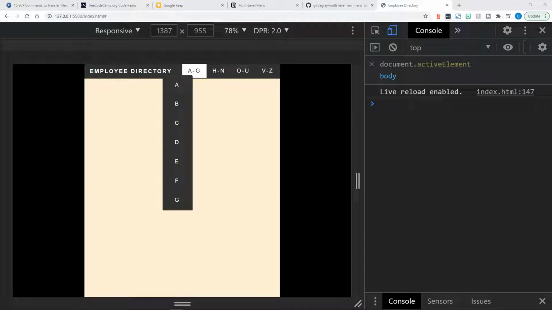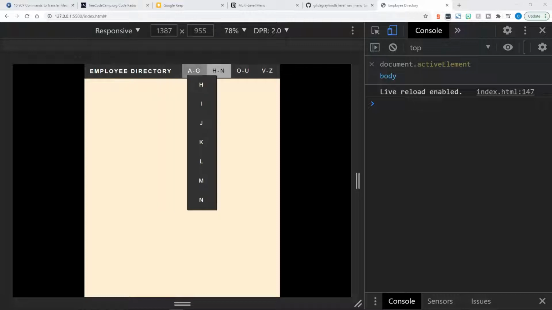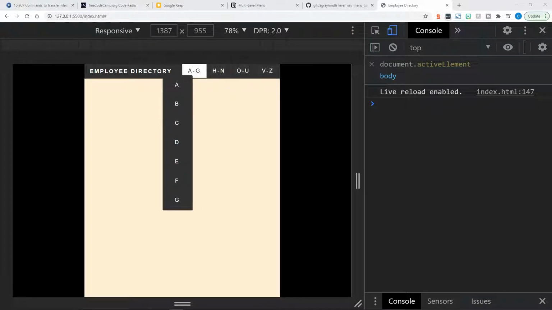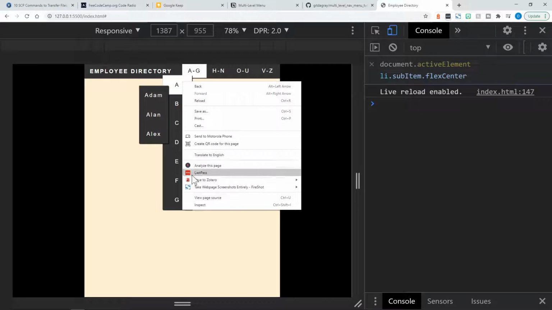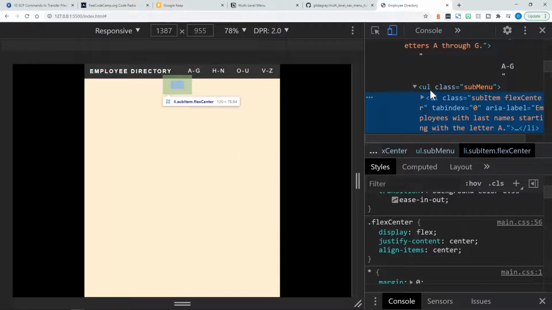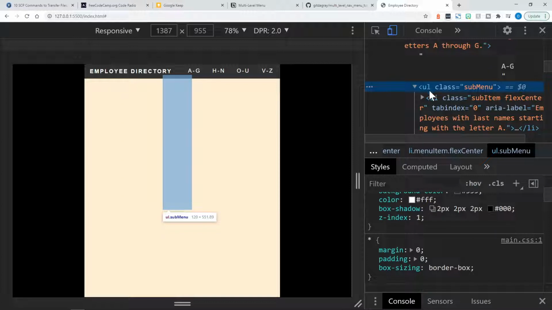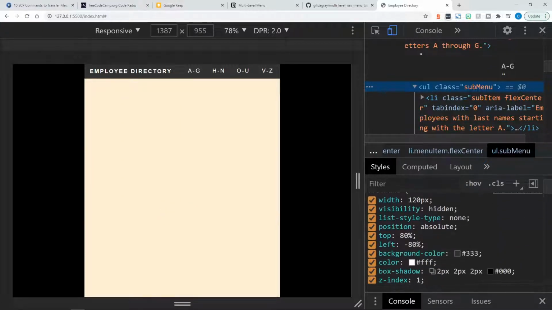The parent always needs to be relative, and then what is positioned absolutely is in relation to the parent. So while I have a menu at the top and then four menu items, each one of these menu items is positioned relative, and that lets me absolutely position a sub-menu that contains its own sub-items. So the sub-menu, and I will right-click and inspect. Here, let me do that again. Right-click and inspect. So the sub-menu that I'll highlight here, when we look at the styles, it is positioned absolutely.